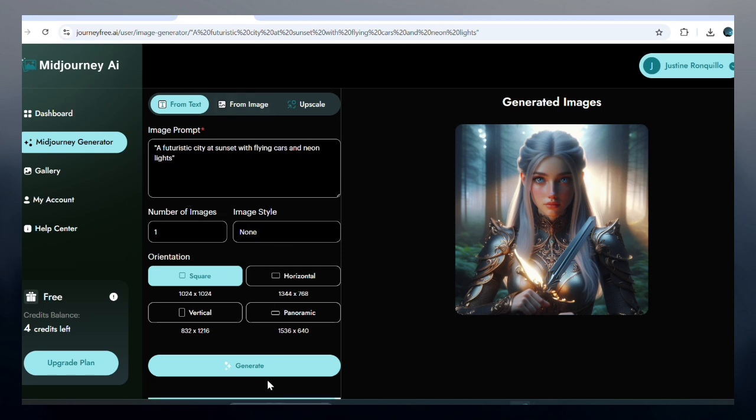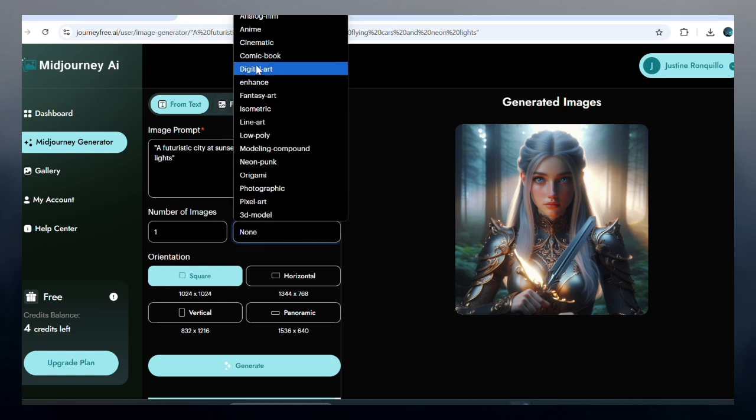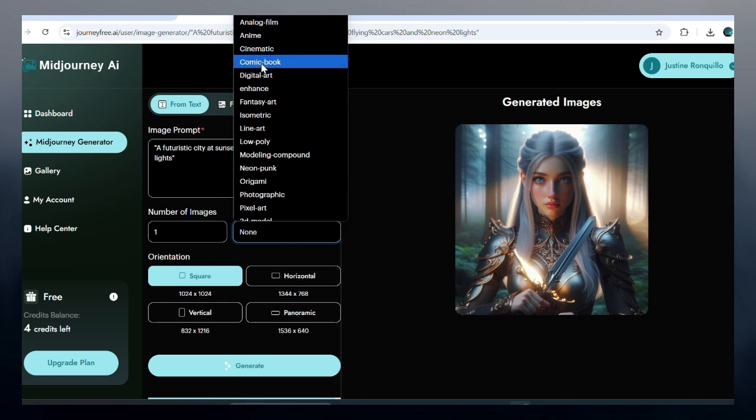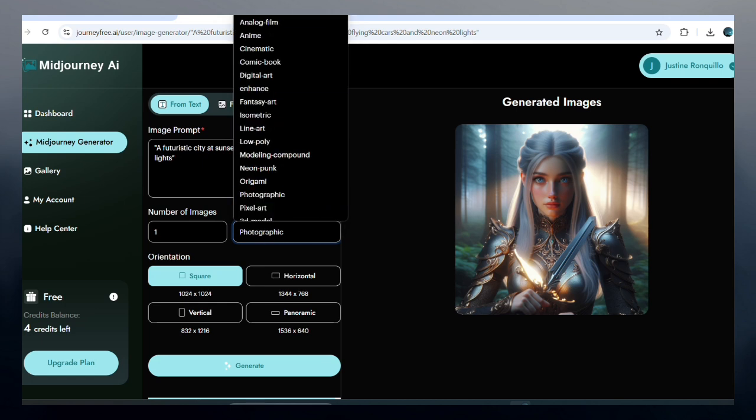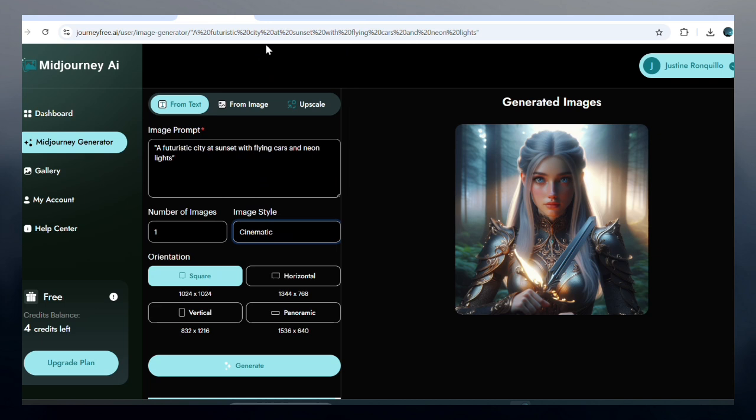You can be as specific or creative as you want, and the more details, the better. And then you can also add style keywords, like for example, cinematic, vaporwave, digital painting, anime concept, and more, to give your image a distinct look. Include the style-related keywords.